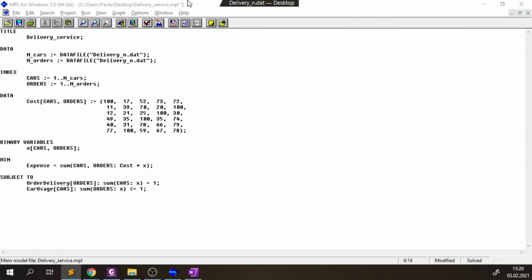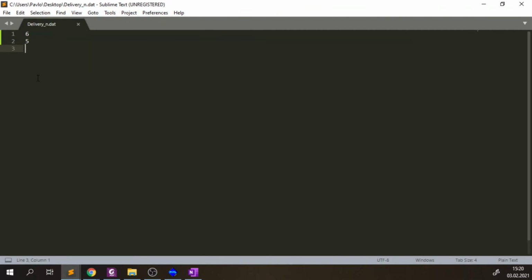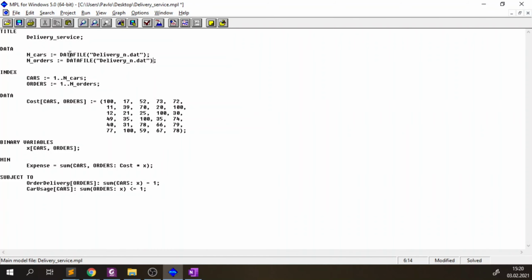I write down the data file keyword, which means read this data from a data file, and then the address or path to the file. The easiest case is when your MPL file and data file are in the same folder, as in my case on the desktop, but it can be any other folder. Then you specify here only the file name, and this file is called delivery n.dat, with extension dat.